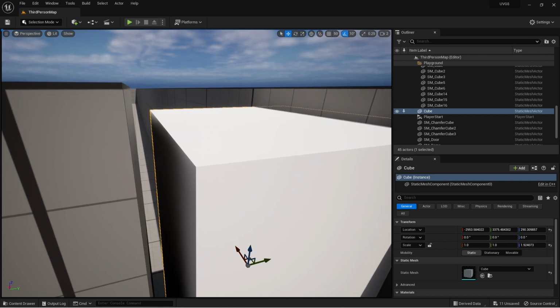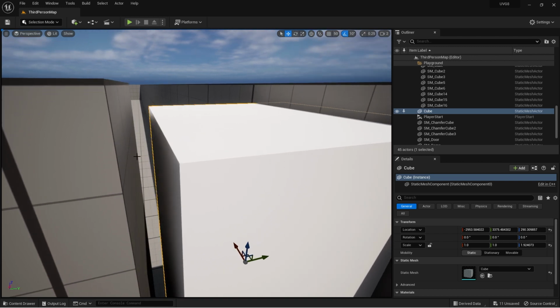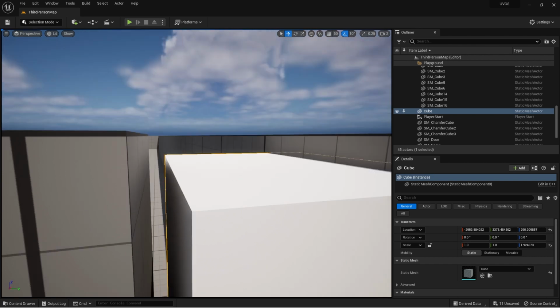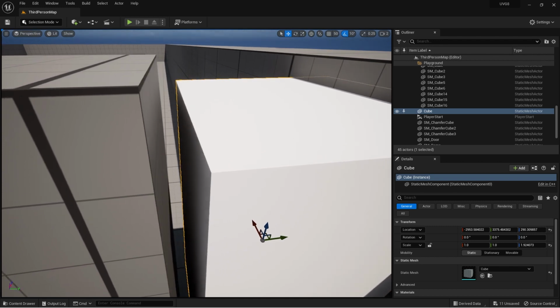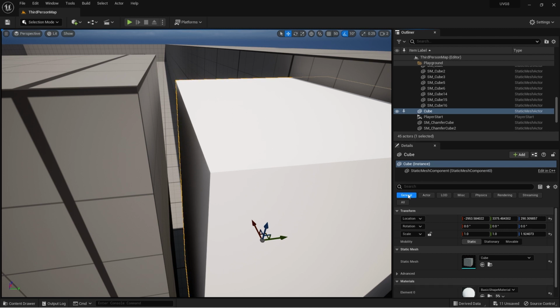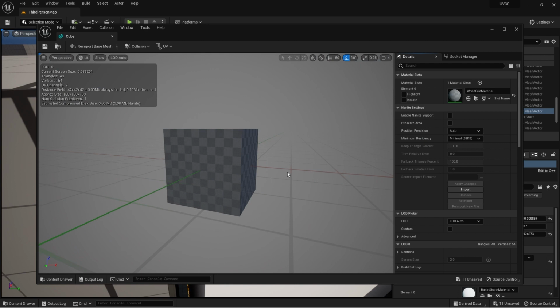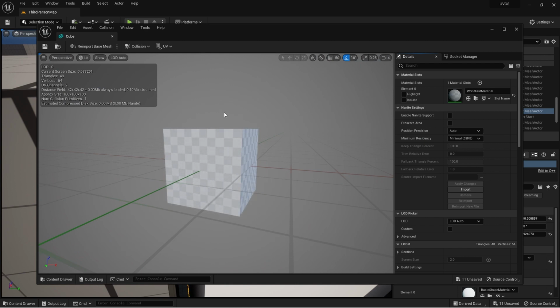So now move our cube so there is going to be a visible hole in between the cube and the wall. And now try to center the camera so that you're going to see the corner of this cube. Now go back into the details panel of this actor to the general category and find static mesh. Click two times on the static mesh cube, and you're going to see the static mesh asset editor. And in here you see our cube.